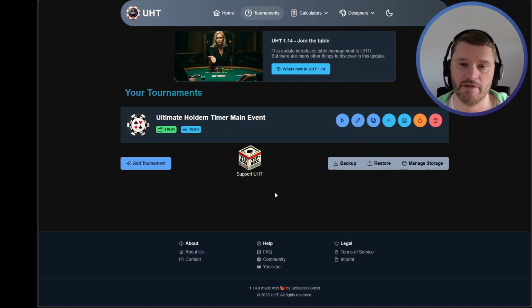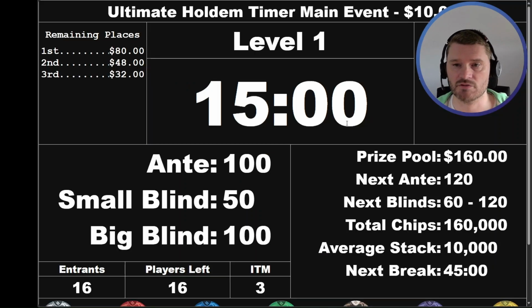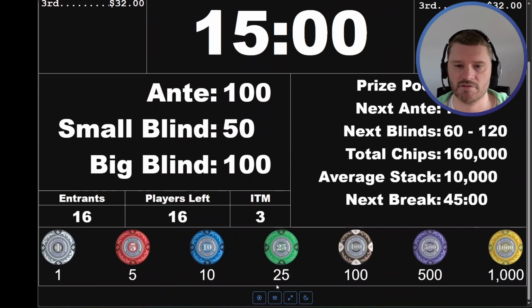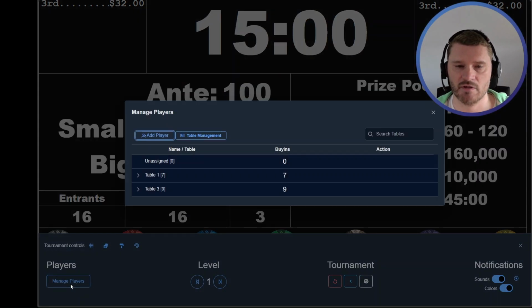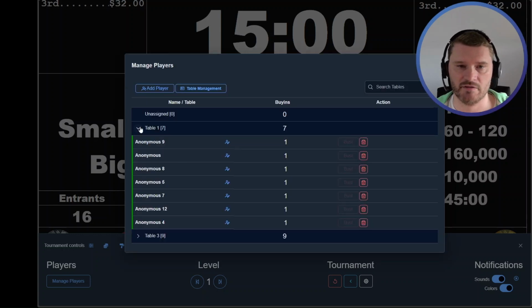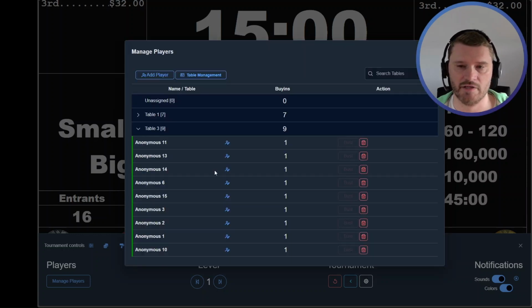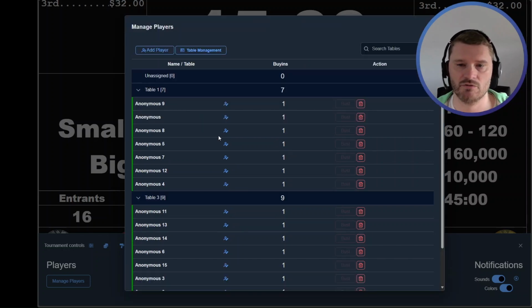Now the day of the tournament has come and I would like to start the tournament. As you can see here in the player management, I now have a little bit different presentation of the tables and the players. You can see all the tables here and you can expand or close the tables separately, so you only have those tables open that are relevant for your actions right now.